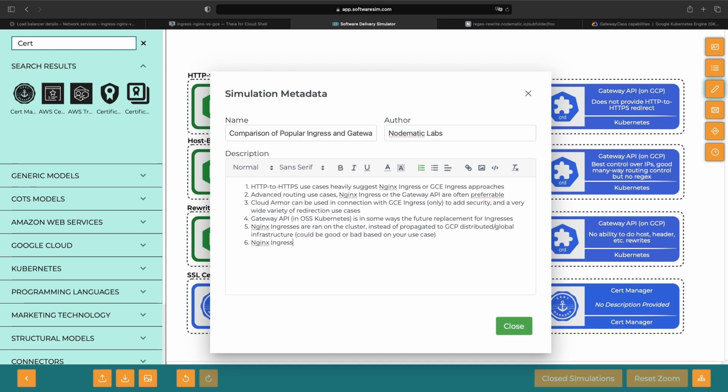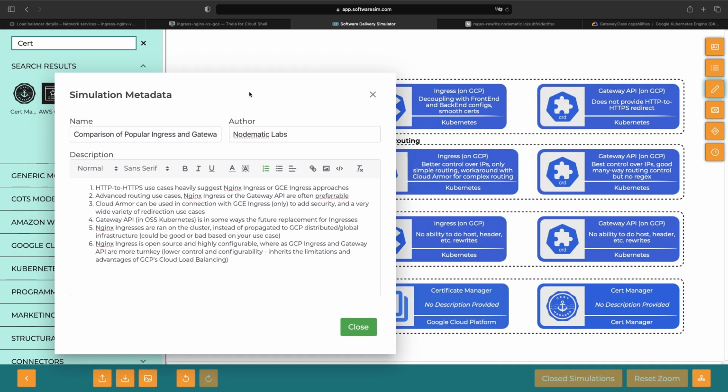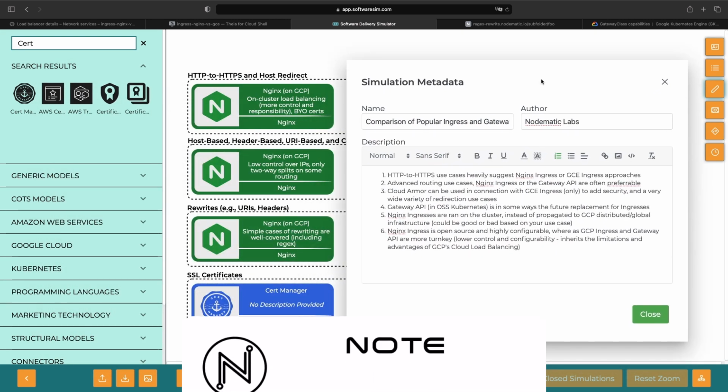While there are also big downsides, the additional control and flexibility of the Nginx Ingress means that, if you're willing to modify the source code, you can accomplish nearly anything, no matter how obscure or absurd. Now, most folks won't actually fork and modify open source projects like that, so if the serverless GCE Ingress or Gateway API options fit your needs, then the ease of use may outweigh the customizability. Put another way, GCP's GCE Ingress and Gateway API inherit the limitations, but also the advantages of the cloud load balancing service.